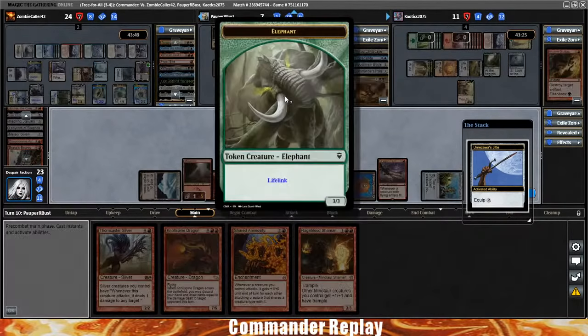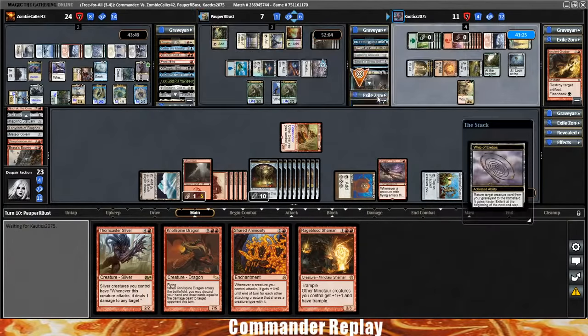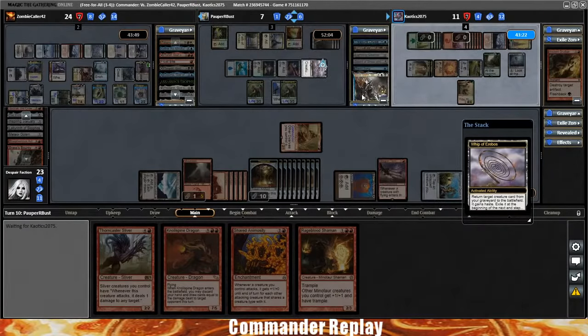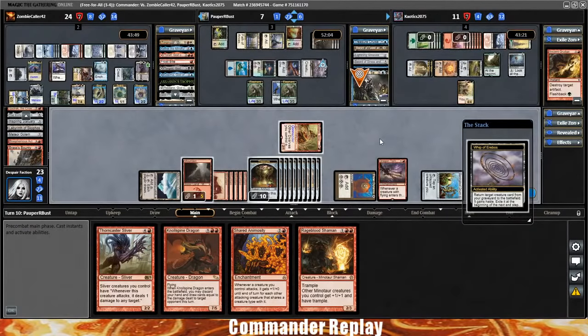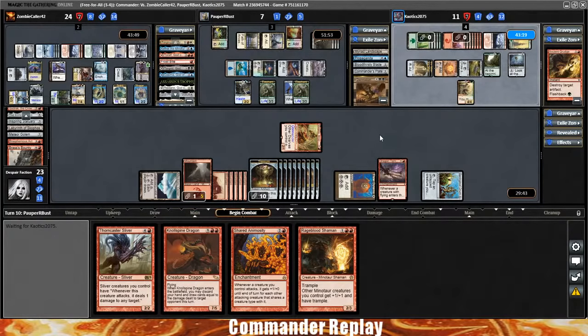Jitte on the Elephant. Going to whip the Silas back to play. Yep. Oh, hey, all the dragons will have haste. That'll be cool. Most of the extra turns people are staff. Yeah, that's fair.